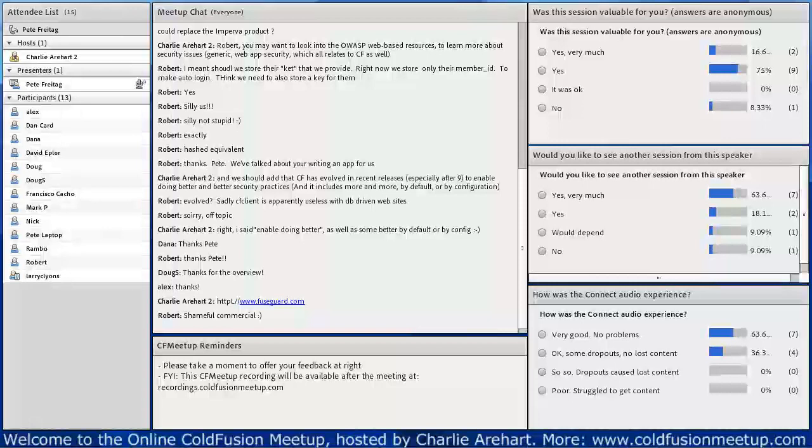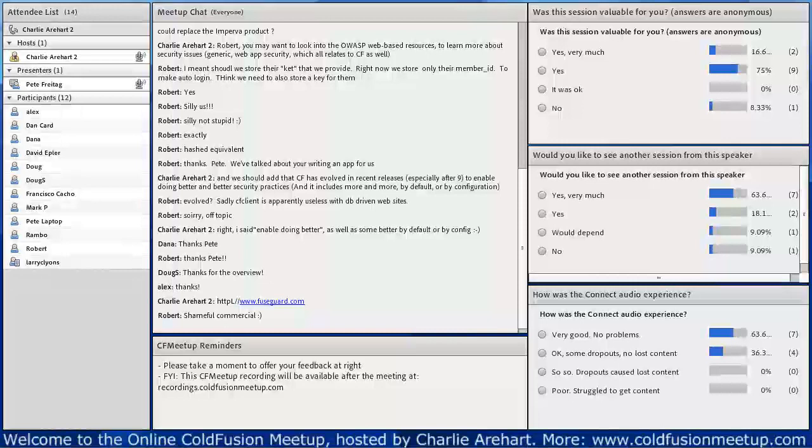Now, Robert, I see the smiley face, so you're just acknowledging that, yes, this is Pete's product and he was helping people understand it. So somebody could interpret that as a commercial. But hey, I'm happy to have anybody give any presentation that's related to CF. So if people want to see non-commercial presentations, either offer a presentation or get somebody that you know that's given one and say, hey, give it on the meetup. But I'm not saying that to denigrate Pete's talk.